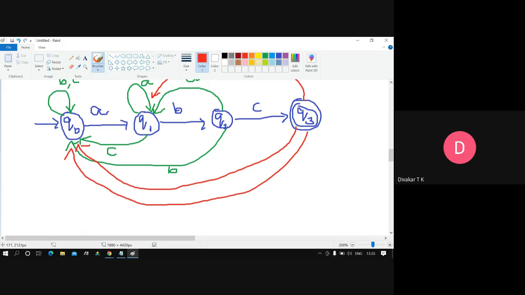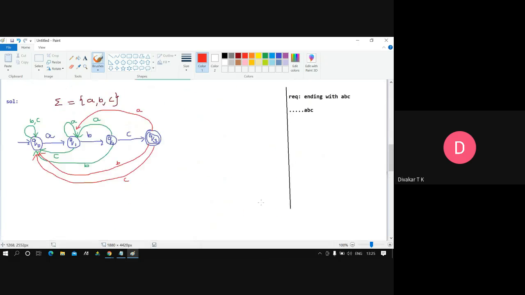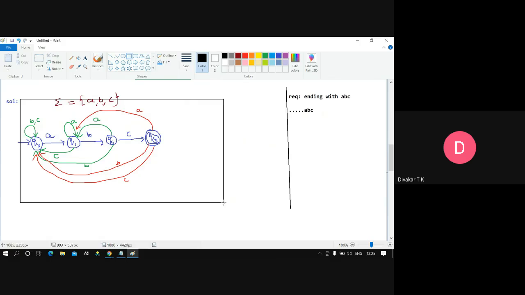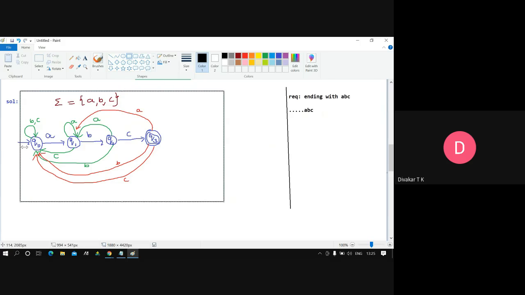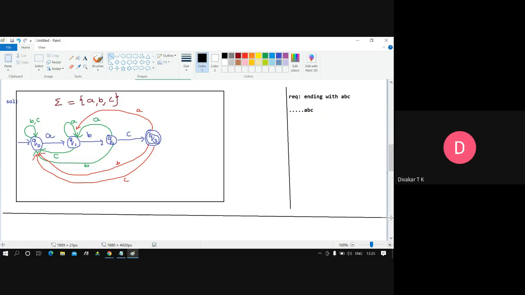You check 1,000 times, it is correct. By practice you'll come to know all these things. B and C we have done. Great. So we are done with this particular problem. Any kind of doubt you can ask. Fine. Copy the problem. Have a look, analyze it, copy the problem.